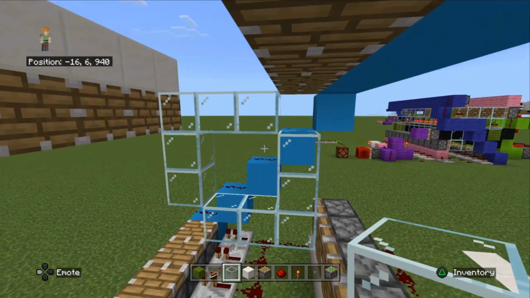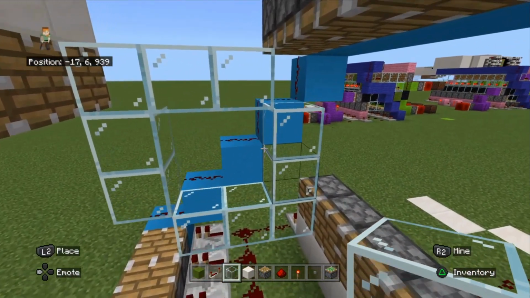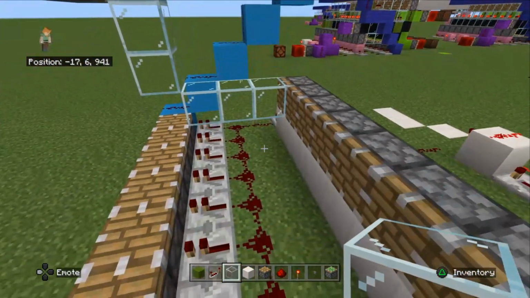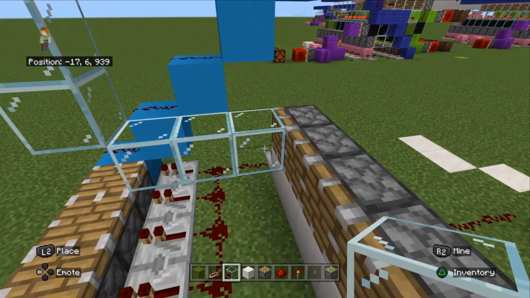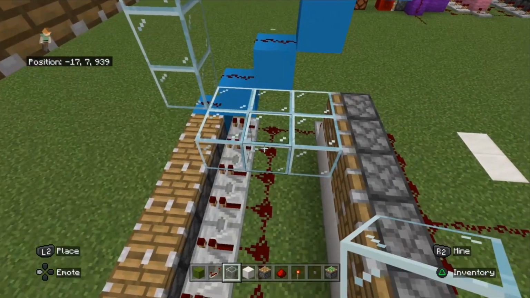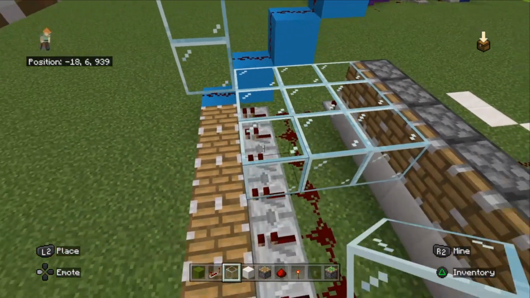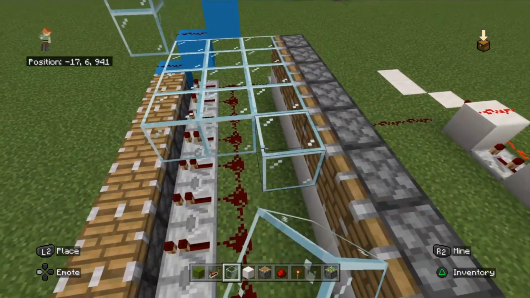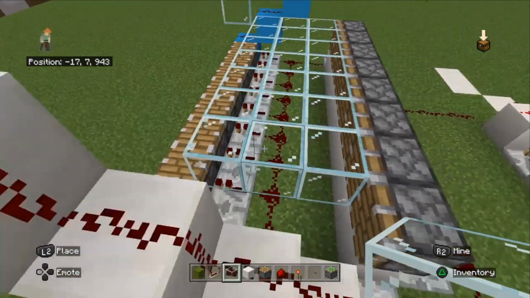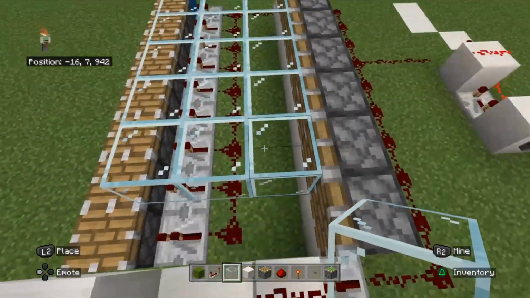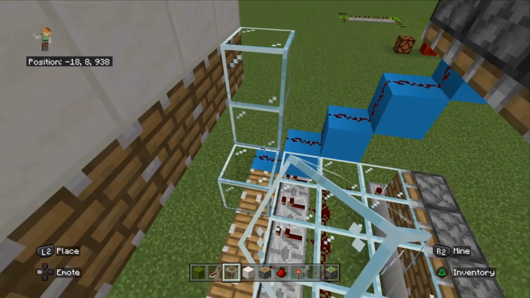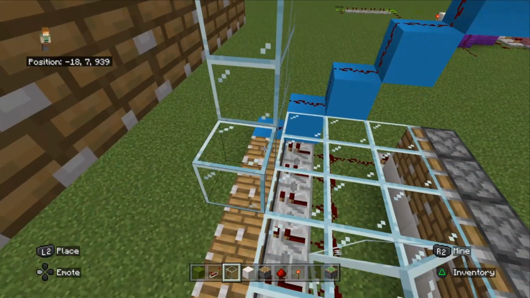So I've just replaced all of them with glass blocks, because this is what we're going to be using in our build rather than colour blocks. We don't need them for now. So what we're just going to do is fill in this area with glass. So we need 3 going up there, and fill in the row all the way across there. And the last row there is going to be our carry out. But let's just fill this up first.